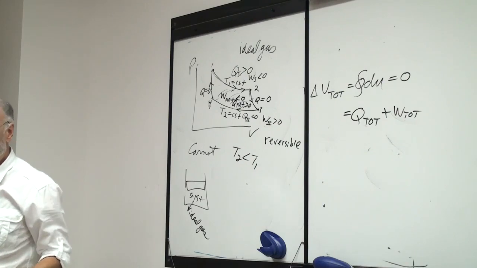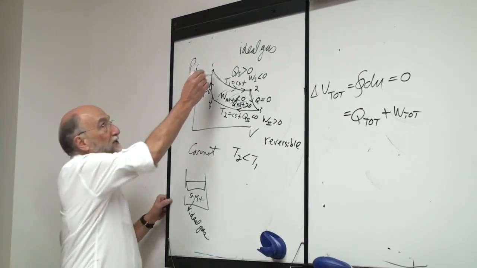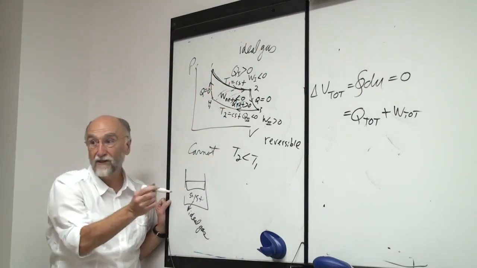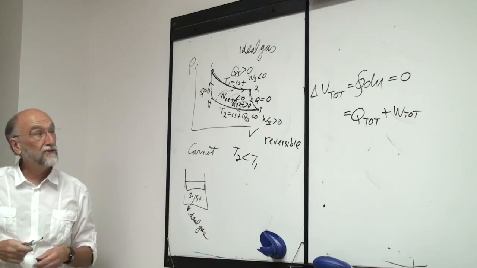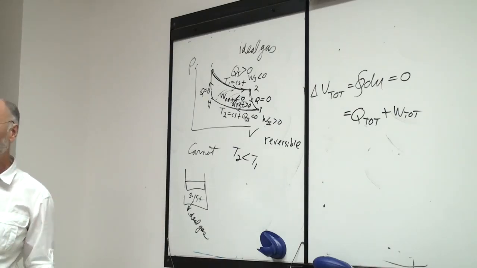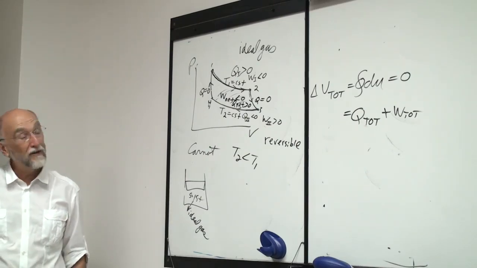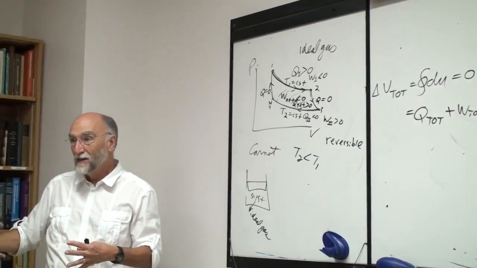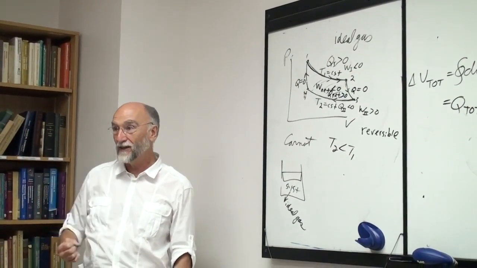The point is, this is the heat that you have to put into the system at high temperature. Here you get heat out, but it's at a lower temperature. This is the exhaust. You can't take the exhaust from your car, which is at a lower temperature than the cylinder, the heat in the cylinder, and somehow take that heat, heat it up, use that heat to go up to a higher temperature and run the next cycle.